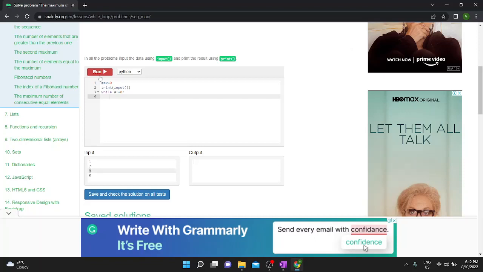The next line I would write a check statement here: if my a is greater than max, I would simply do max equal to a, and then I would take a variable a equal to int, and then simply write here input.